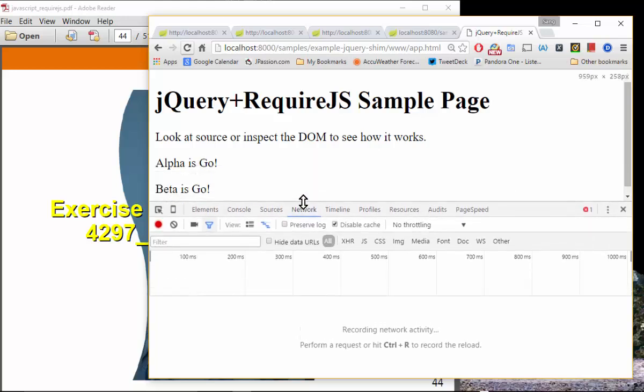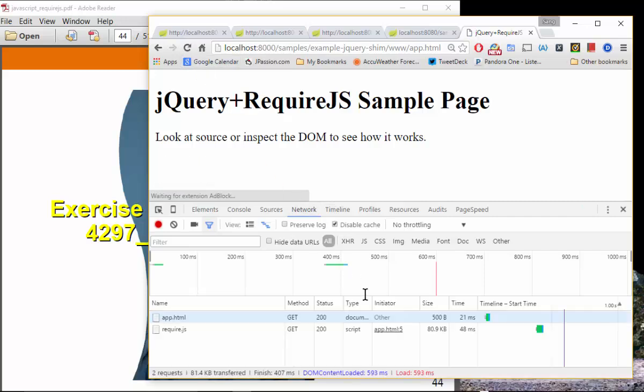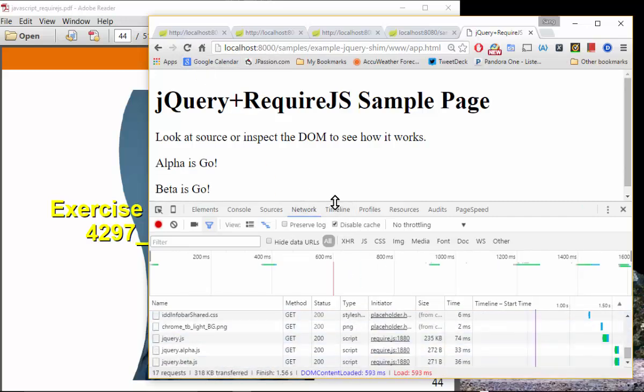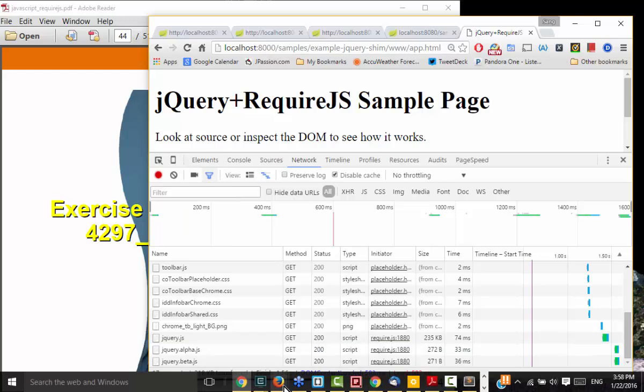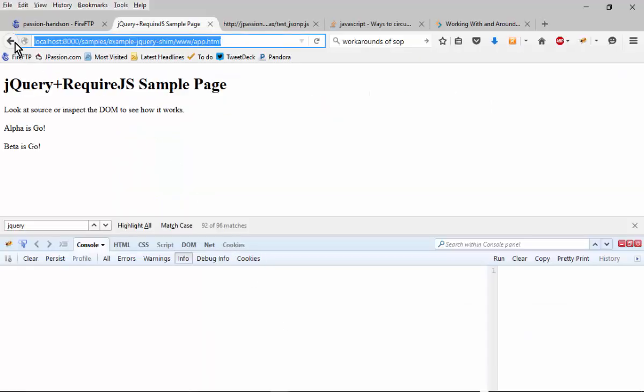Okay, so network, and we are going to try one more time, refresh it, and you can see it's loading a lot of modules, and it takes about 593 milliseconds because it's loading all these files individually.